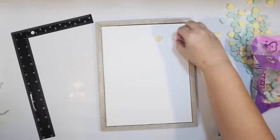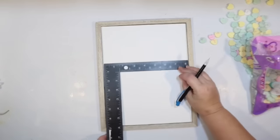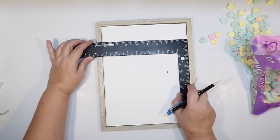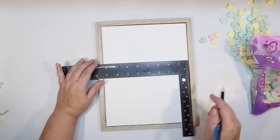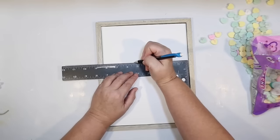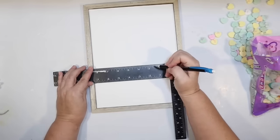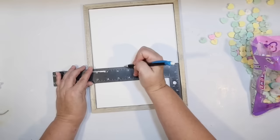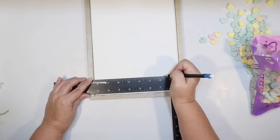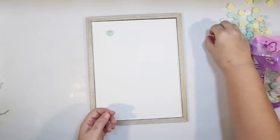So I have my first row mapped out, and I think that's going to be really good. Now I'm going to do the same thing for the other rows, and I can use the dots I have on there as a guide. Another way you could do this is design your grid with dots on it, print it out on the cardstock, and then you wouldn't have to do all the measuring. That might be an easier way. But I already have it on there, so I'm just going to do some calculating and put my little dots on there so I'll know exactly where to glue each one of the little candy hearts down. I think that process probably took longer than the entire DIY.